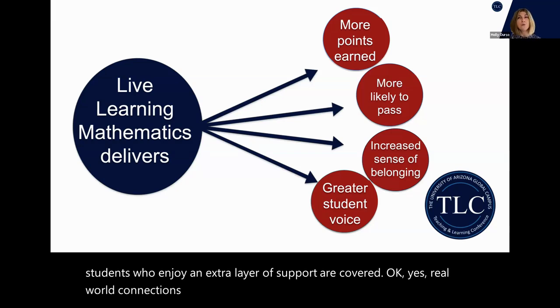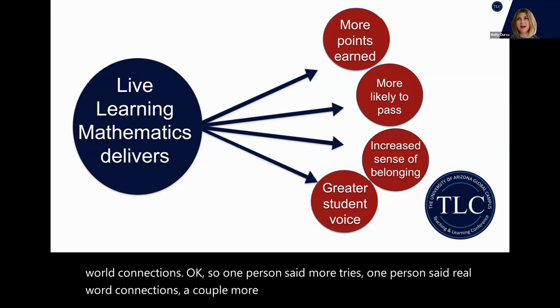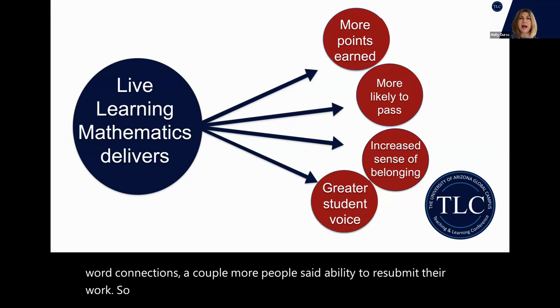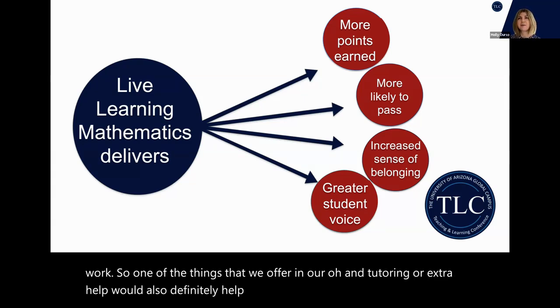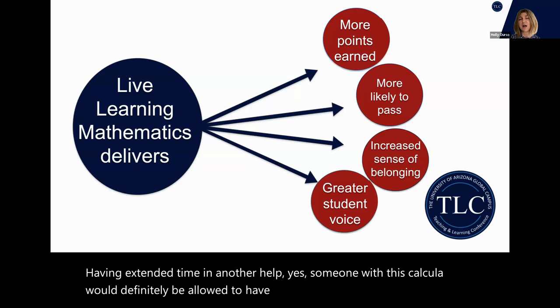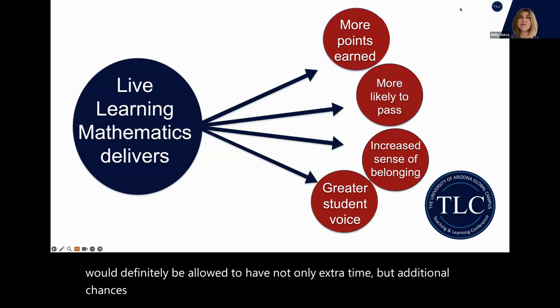Okay, so one person said more tries, one person said real world connections, and a couple more people said the ability to resubmit their work. Tutoring or extra help would also definitely help, as would extended time. Someone with dyscalculia would definitely be allowed not only extra time, but additional chances. And in fact, that's sort of our philosophy.